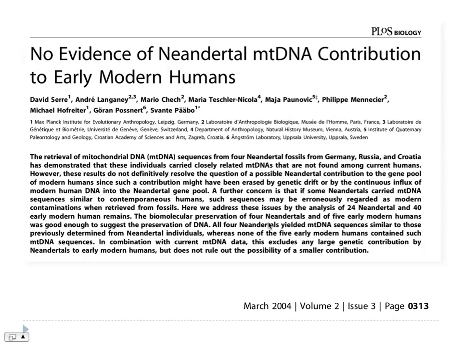Another paper followed shortly after, looking at much larger numbers — 24 Neanderthal samples and 40 early modern human remains. Four Neanderthals and five of the modern humans showed good enough preservation of DNA. All four Neanderthals revealed sequences similar to those already found, and they all lay outside the variation seen in modern humans. This excludes any large genetic contribution from Neanderthals to early modern humans — but being careful, let's not rule out the possibility of a smaller contribution.